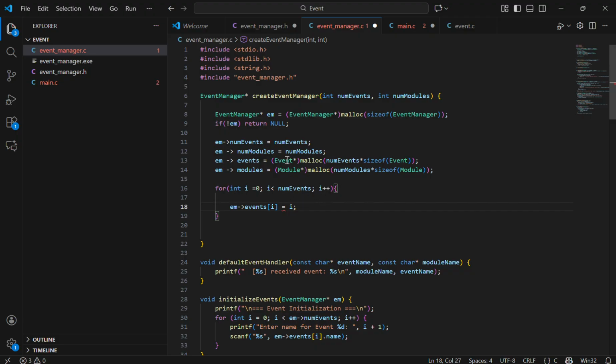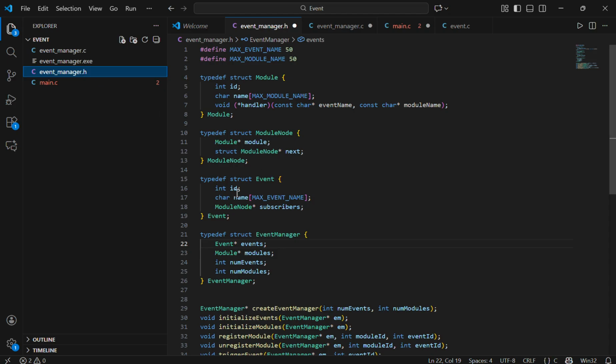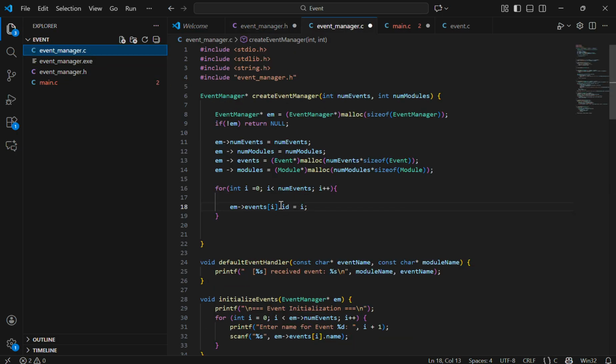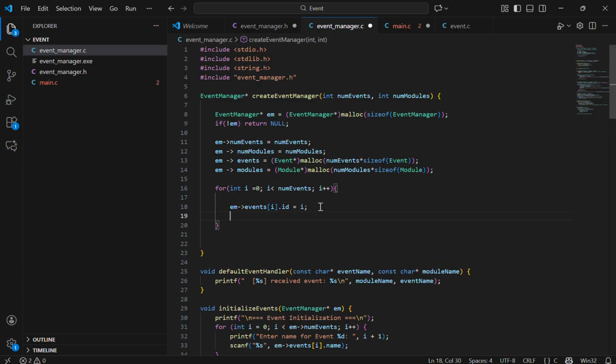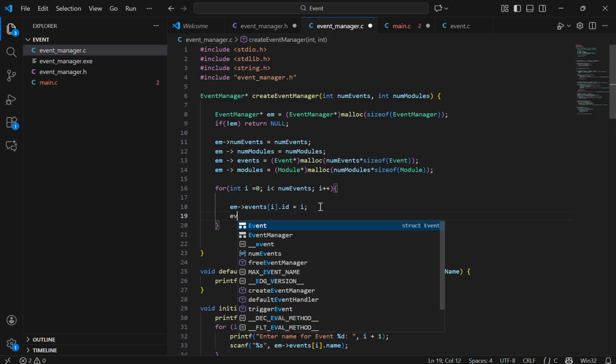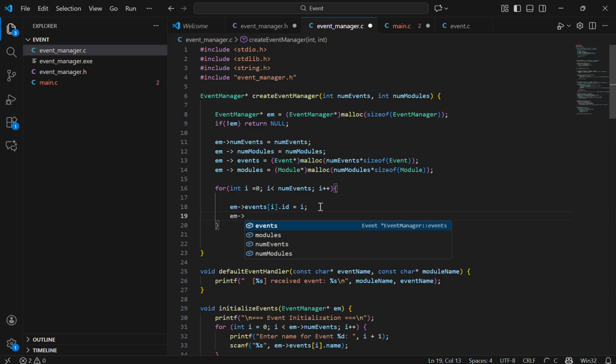Like if the number of events is 5, we'll be assigning from 0 to 4. You can see here we have to specify the ID. The event structure contains the ID integer. So we are assigning IDs to the events. And initially we can put the subscribers to 0 because initially there won't be any subscribers.